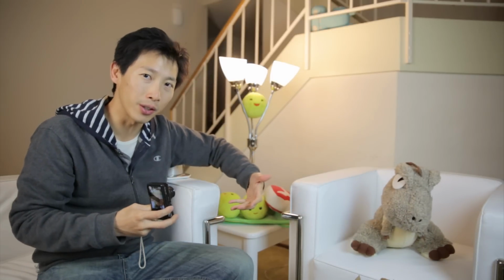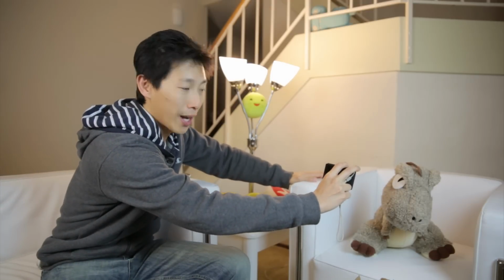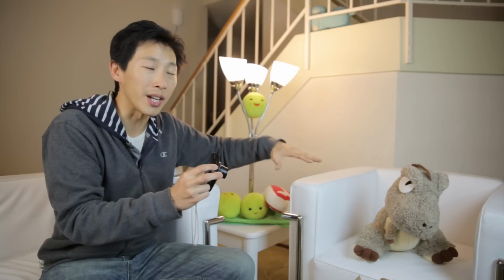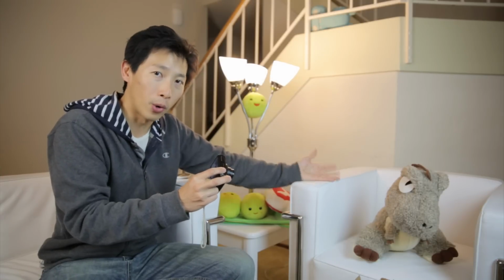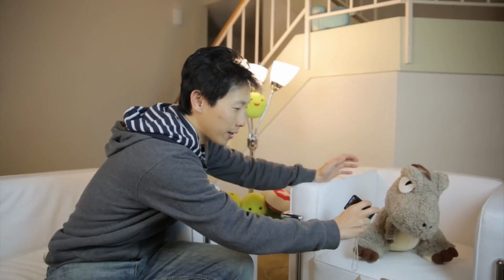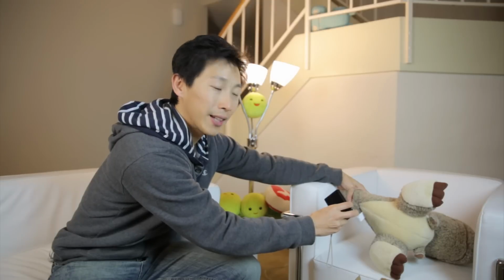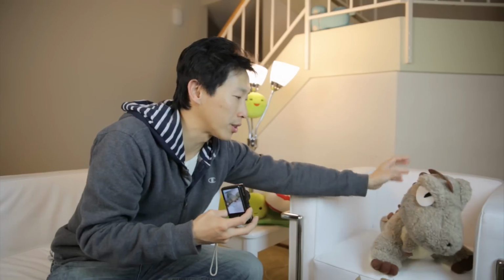They change the terms all the time, but since they have 12 free pictures, might as well take as many as you can. More clear pictures, the better, because generally, if the buyer can see every single angle of the item, they can see that it's not damaged, and you say, this is the exact item that you're selling, then it'll make them more likely to buy it. So not only am I gonna take an overall picture like this, I'm gonna take some close up of the arm, I'm gonna take the underside over here, or maybe a picture of the tag like this, the backside, just everything, up to 12 pictures, just fill it up.